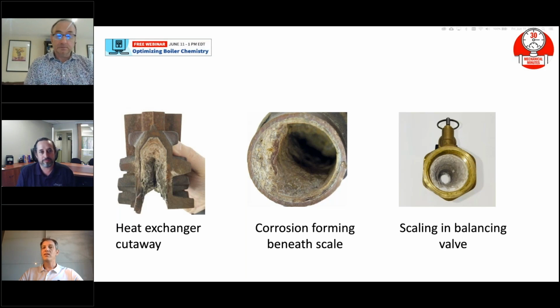Right. Now, I look at that picture on the left there. That's a cutaway of a cast iron section. That's the kind of boiler I put in, hundreds of those, and some of them could last 100 years. Really, they'd last 30, 40, 50 years without a problem. And they probably lasted with scale like that built up in them. But the passageways and the water volume were huge. So if you had a bunch of scale in the bottom, the knobs on the outside of the heat exchanger, which catch the heat, could still absorb a lot of heat into that water. You're still going to get a lot of heat transfer, and you're not going to have an issue with that boiler.